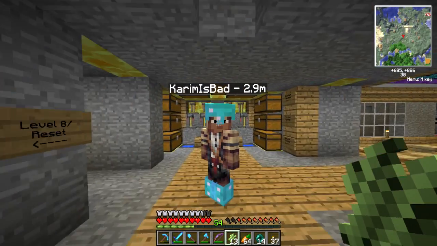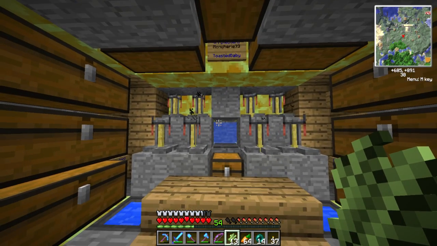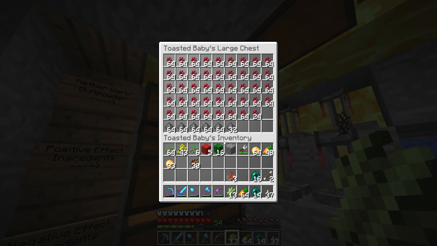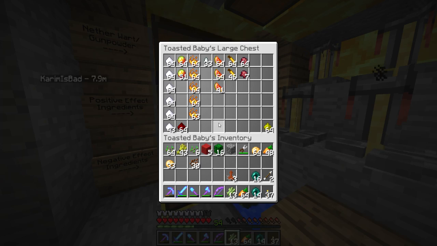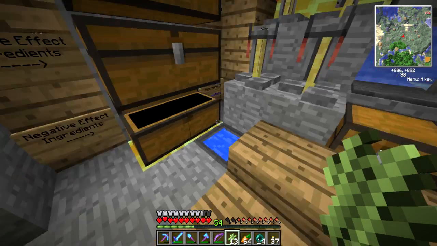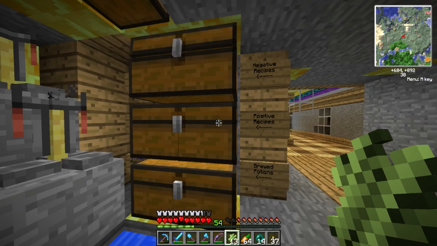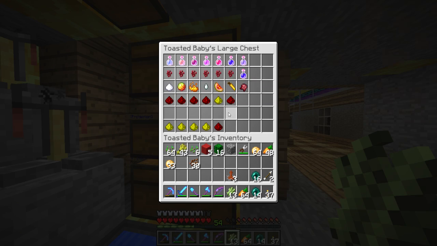Very nice. Over here is my alchemy station. It's not very automated, but then again, I don't really need it to be. These are the chests with the nether wart and gunpowder. We have the positive potion ingredients, negative potion ingredients. And over here we have the negative potion recipes. So it's first step, second step, third step, going down below the potion. The positive potion recipes, same thing.